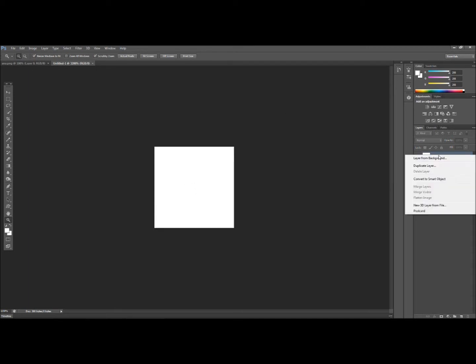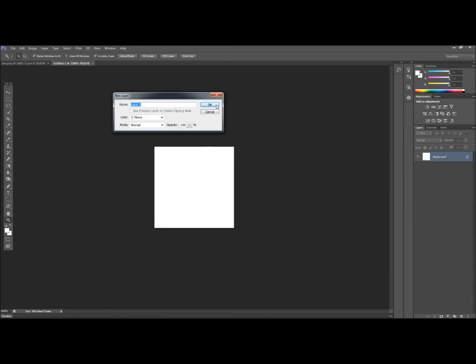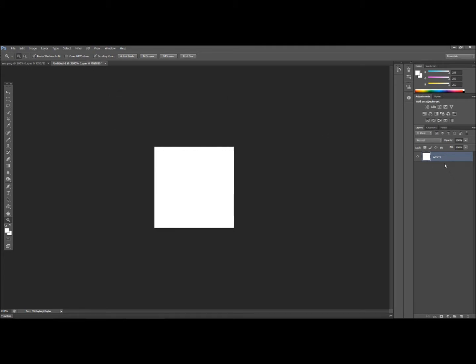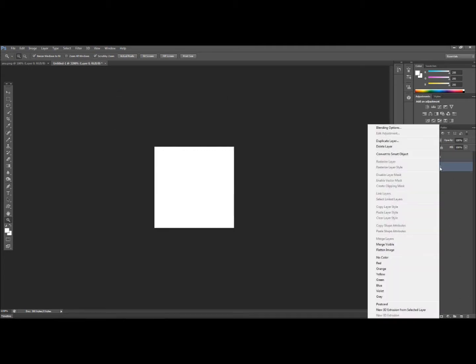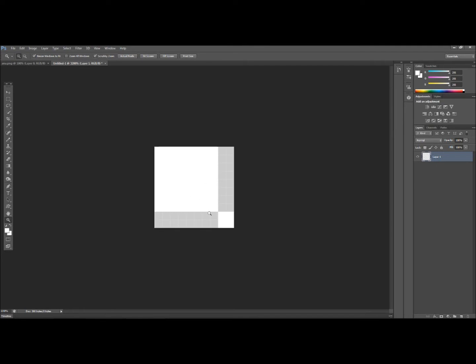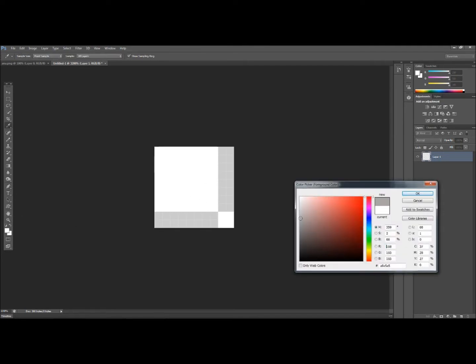I want to duplicate this and then delete the background. Yep. I want to choose a colour, a grid colour that I can see, so not too black because Anna has a lot of black detail on her. So like if I was doing fire, I wouldn't want a blue grid, so just gonna go with like a light grey, maybe about here.